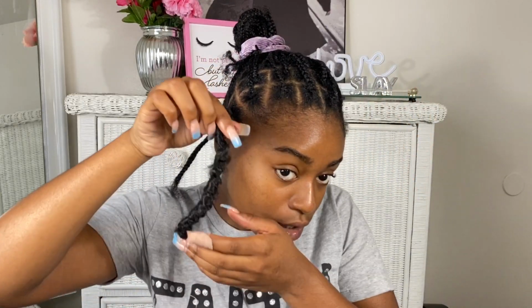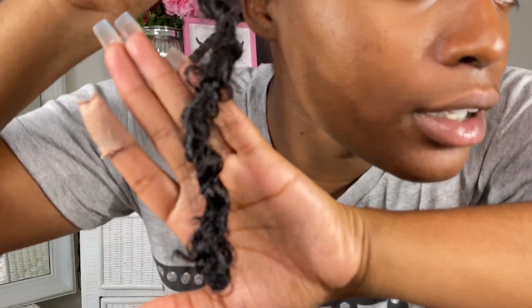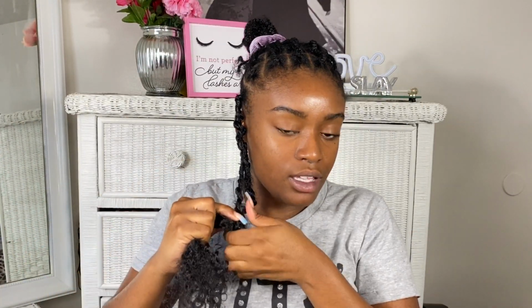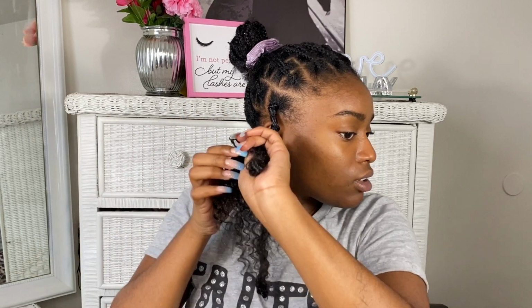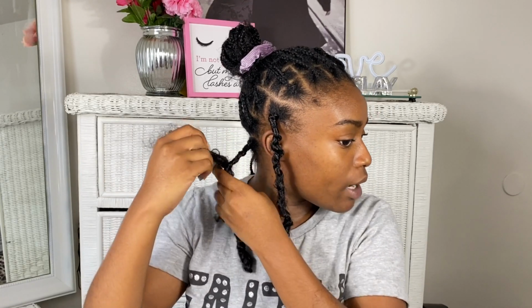There y'all go. Y'all got y'all a butterfly lock, and I think it's cute. I want y'all to really see it. So this is the pattern right here. It's very natural, and I like this style because the way it looks so natural, and I feel like this doesn't take a lot of time. Actually, now that I'm doing it, I feel like it doesn't take a lot of time. And it's okay if you leave little pieces out, because that's what gives it that more natural look anyways. So I'm just wrapping. I love that dread look. Ooh, yeah.